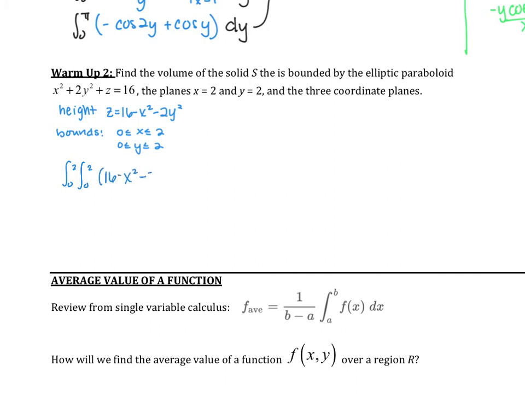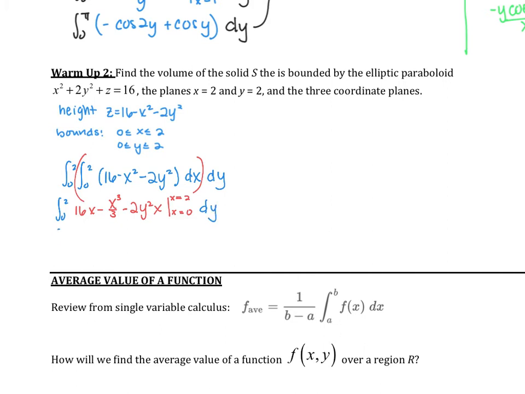What will matter here is which one I write first, and I happen to write dx first. So let's go through and do this integral with respect to x. Let's just rewrite this. With respect to x, if I anti-differentiate this, I would get 16x minus x cubed over 3 minus 2y squared x, because remember y would be like the constant. And this is going to be evaluated when x is equal to 0 and x is equal to 2, dy.